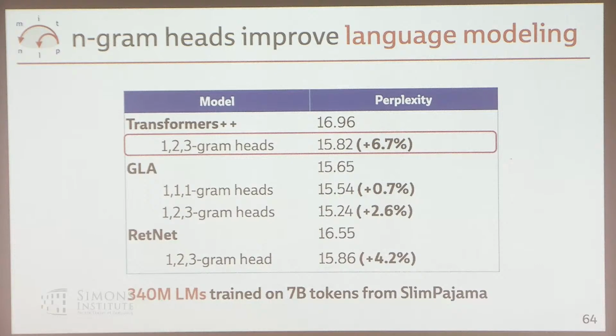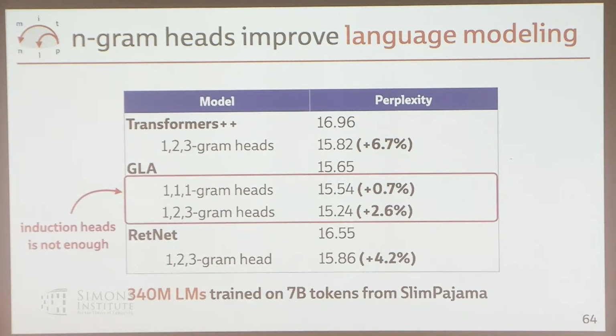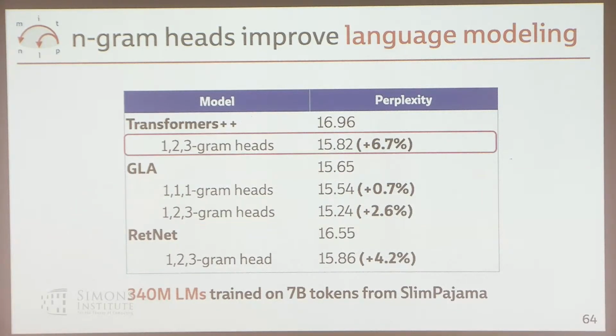What we find is that all of these models have the same parameters, and whenever we add these heads, we see improvements. But if you just add 1-gram heads, you see significantly lower improvements. If you add all these different n-gram heads, you get the most improvement in the transformer: 6.7 improvements. But as Stella said in the talk, I think we should do this at different scales and see how this scales up.